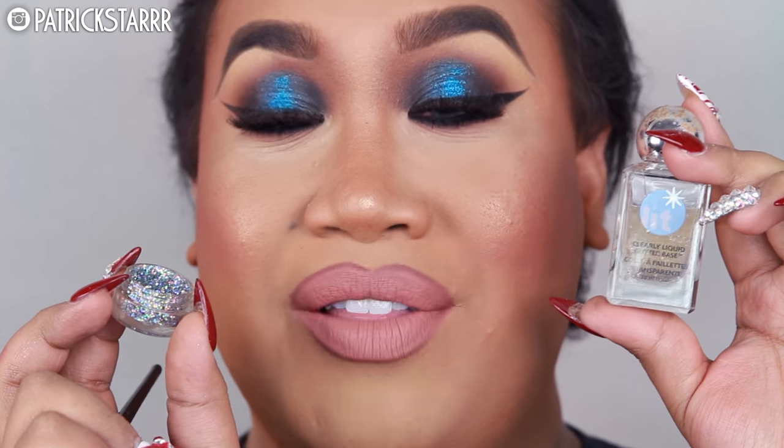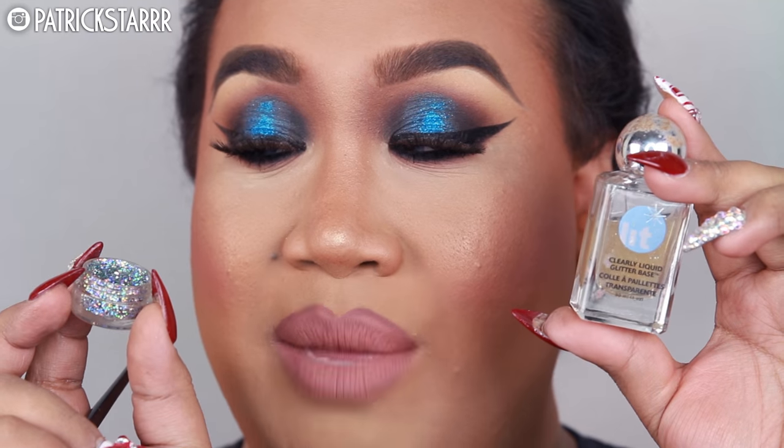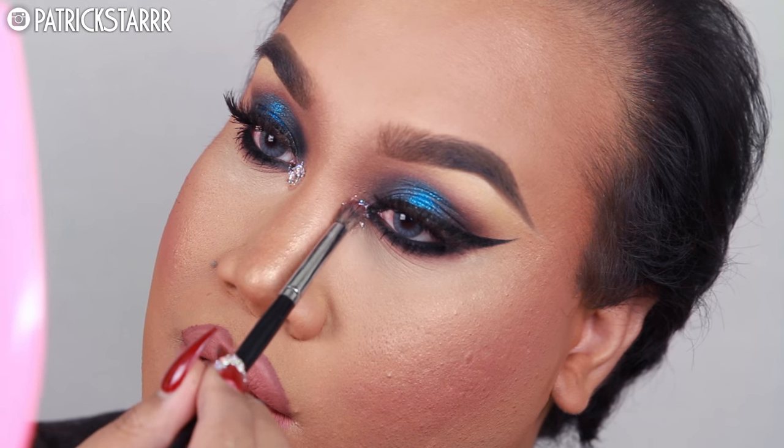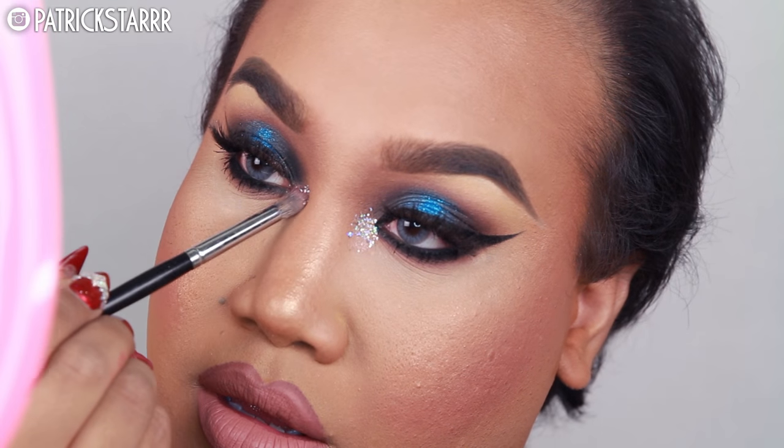All right, y'all, last but not least, I was in the New Year spirit. I thought the blue was not enough, of course me. So I'm gonna take this 3D chunky silver glitter from MAC. I don't know if they still sell it, but it's a chunky 3D reflex silver. And then I'm gonna take this, I think it's called 3D platinum, and I'm gonna take my Lit Cosmetics adhesive and apply this on the inner corner of my eye. Now that says New Year's to me.